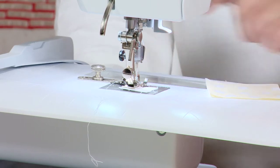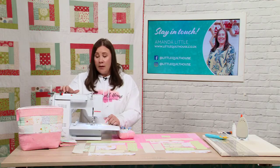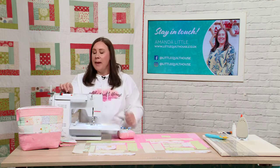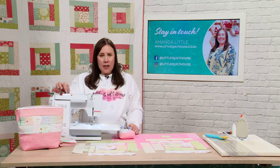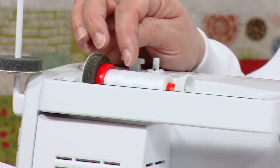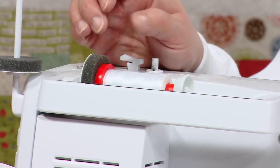What that does, for one, it saves you thread. I've got Aurifil on here. I do like the Aurifil, and I know it seems expensive, but I think it's worth it. And you do actually get twice as much Aurifil thread on the bobbin as you do on other brands.